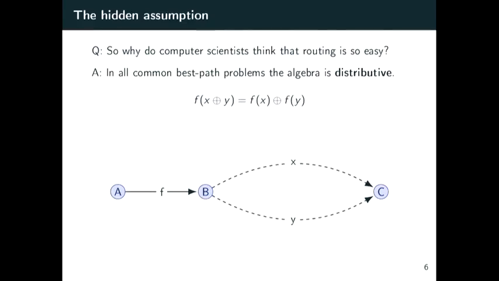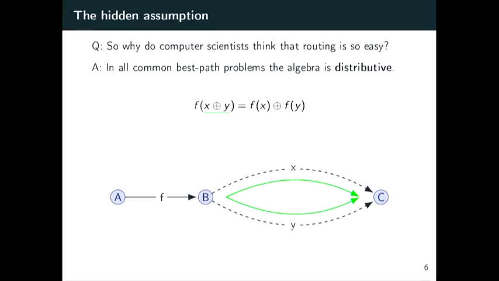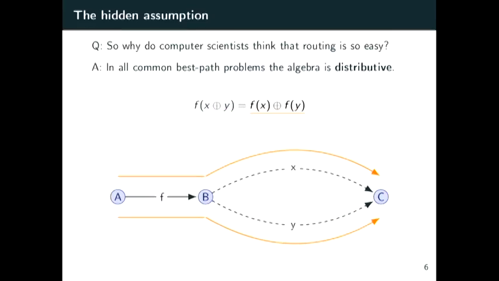What does this mysterious equation mean? Well, imagine that you're at node A, and B is perhaps your service provider, and C is your destination. Well, it says that if you let B choose the route between x and y, and then you extend it, you get exactly the same result as if you get to choose between the two extended routes yourself. So what does this mean intuitively? It means that all nodes in the network share a common preference order over routes. Everyone agrees about how good each set of routes are.